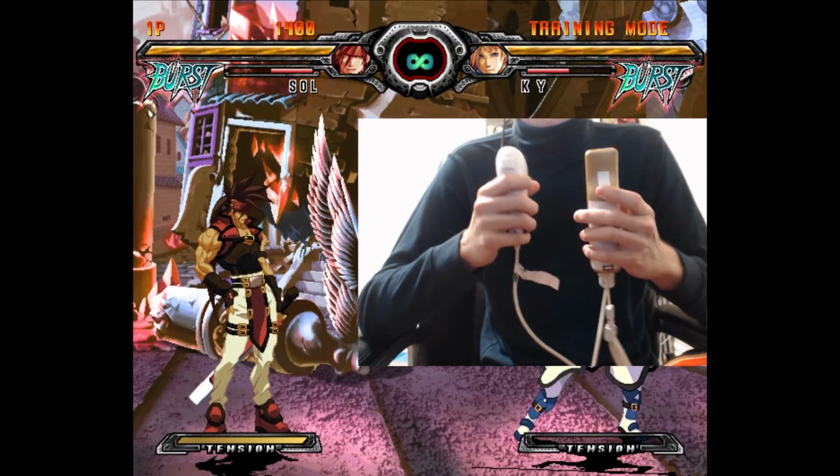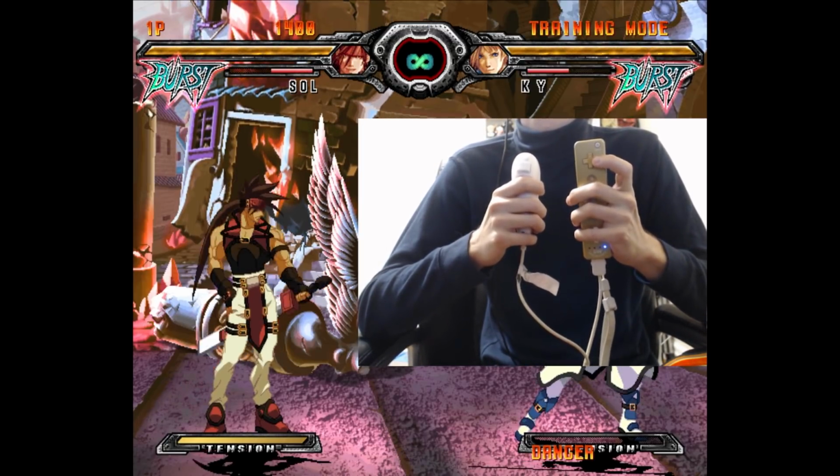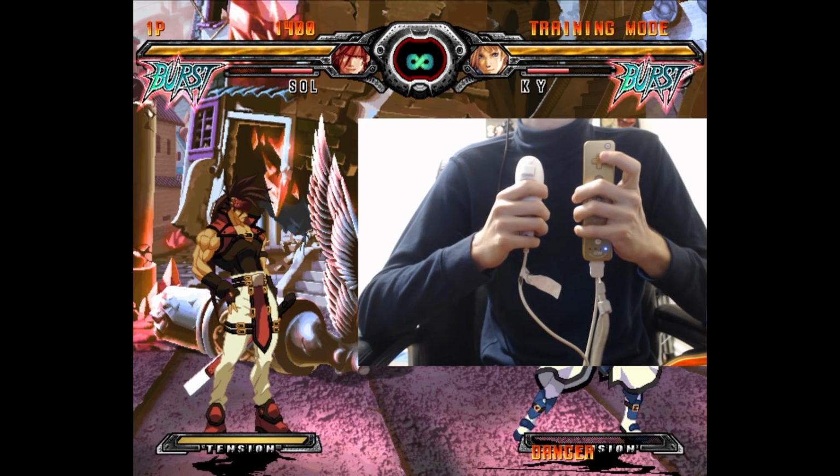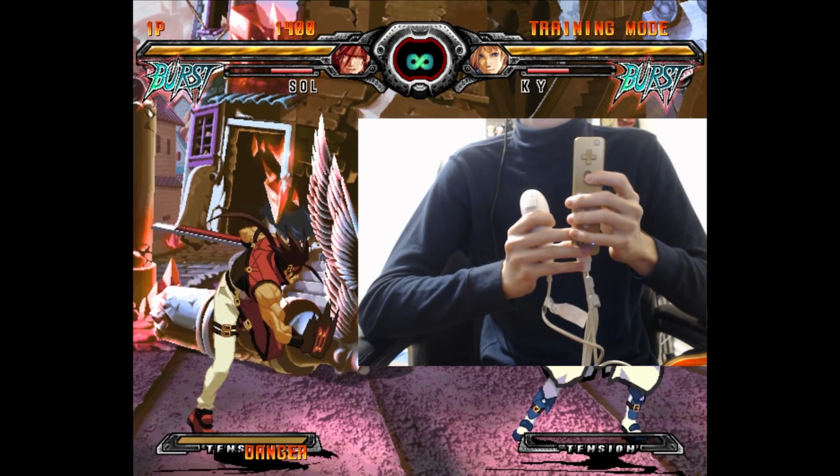It works like this. The D-pad on top of the Wiimote are your main 4 buttons, with left being punch, down being kick, up is slash, and right is heavy slash, and then the A button is dust.